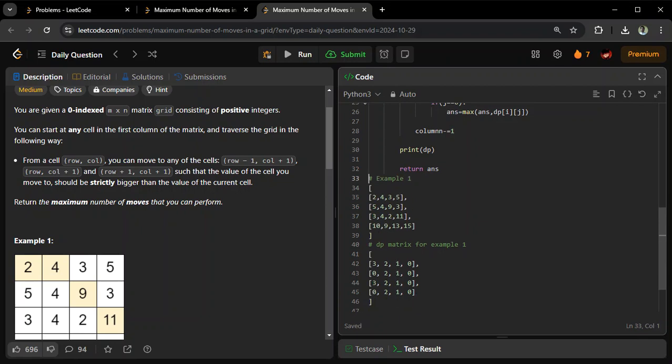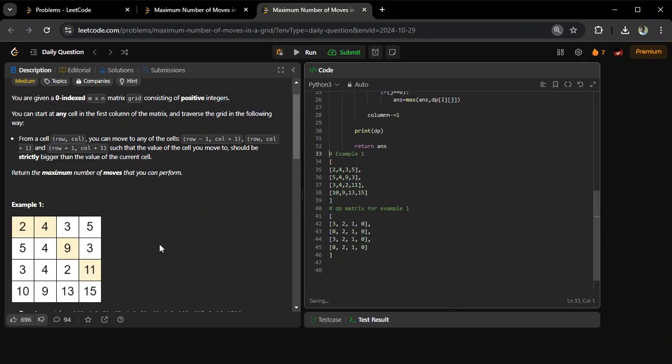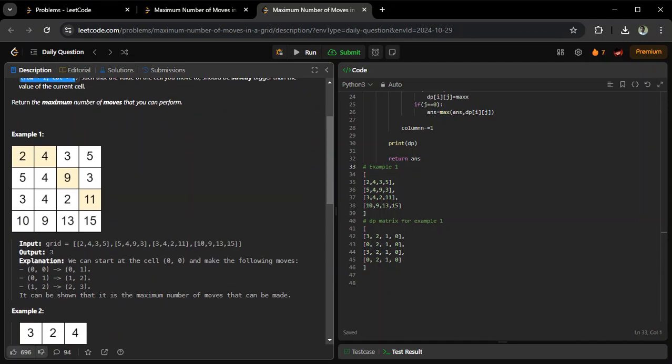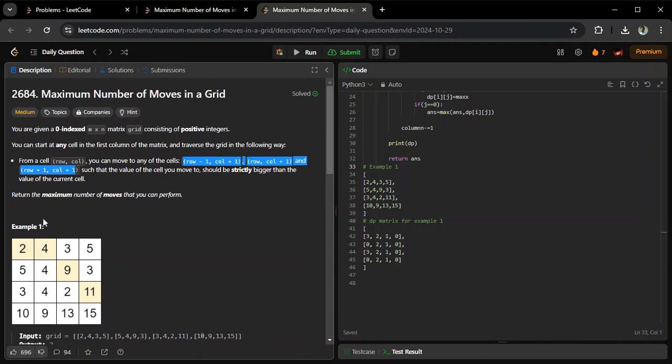The same thing they have given here. Let me reduce the zoom now. I hope you understand what it is. So if you are at 5, then you can go to the three cells which are around it. You can also think of it as, if you are at 5, you can go to the adjacent cells in the next column: the 4 directly next to it, the 4 above that, and the 4 below that. As simple as that. And let us say if you are at 10, you can go to this particular 4 and you can go to this 9.